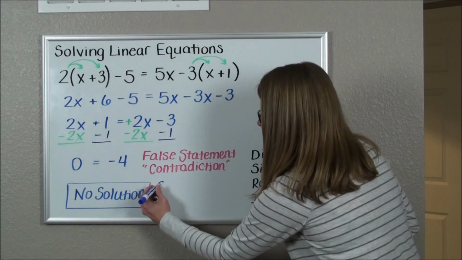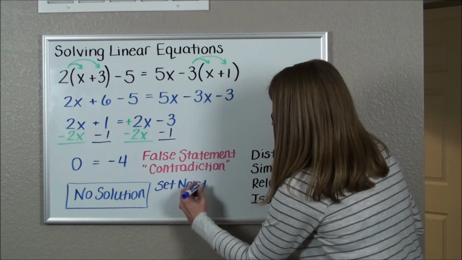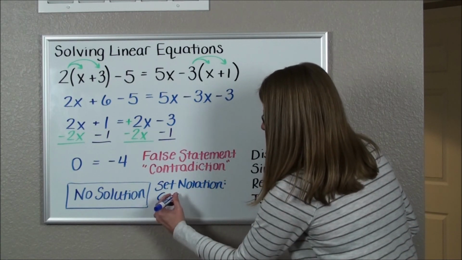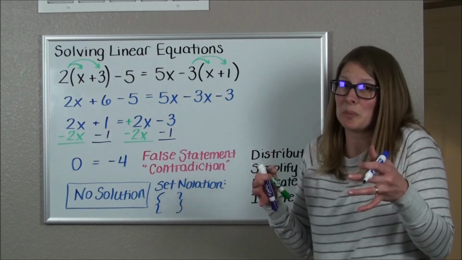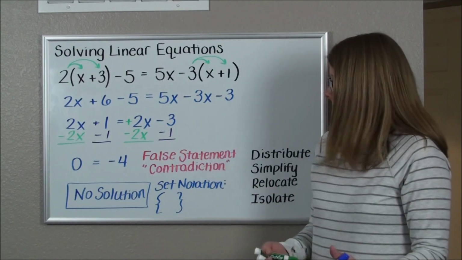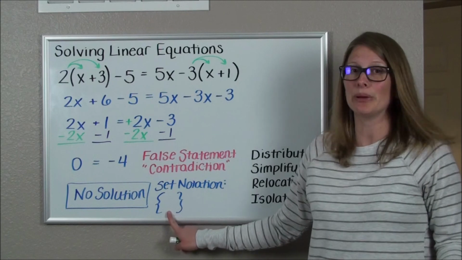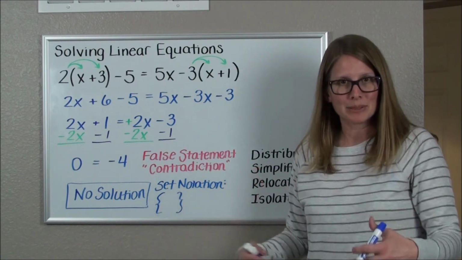So again, with the set notation, we like to look at those curly braces. Those curly braces tell me the set of or the collection of. Now here's the deal. What I'm supposed to put in those braces is all of the answers that will work. But if we found no answers at all, no solutions at all, then I can't put anything in here. And so I just leave it empty. We call it an empty set.